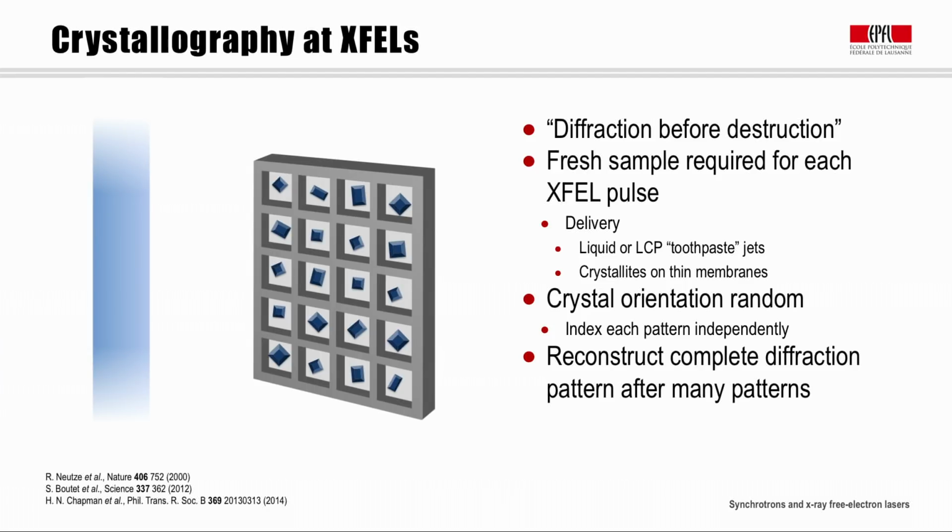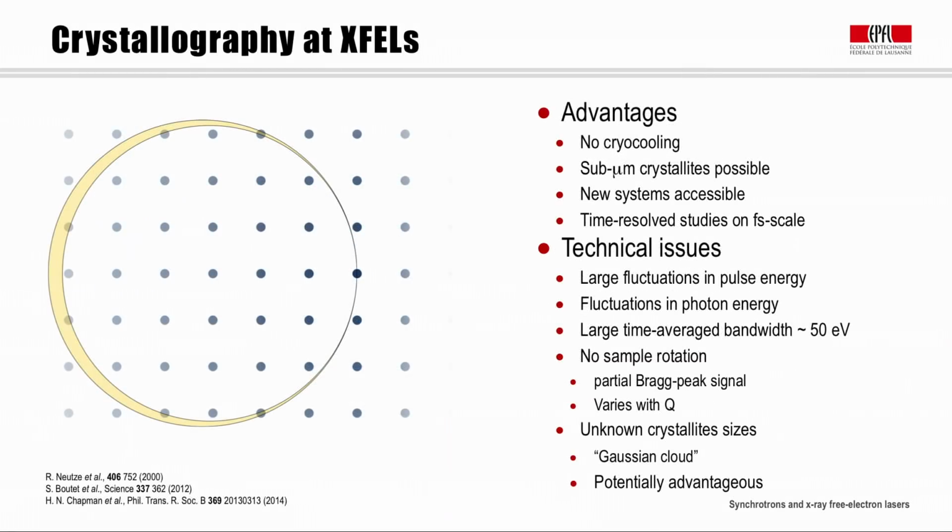Because the crystal orientation is random, each pattern must be ascertained individually, and sophisticated programs have been developed to perform this automatically. As we shall see in the next slide, this is exacerbated by other factors associated with the X-FEL pulses. In order to obtain a complete diffraction pattern with a resolution that allows identification of individual atoms, several 100,000 or even more partial patterns must be recorded. So, what are the motivations for performing macromolecular crystallography at X-FELs? And what obstacles, other than sample delivery, stand in the way?